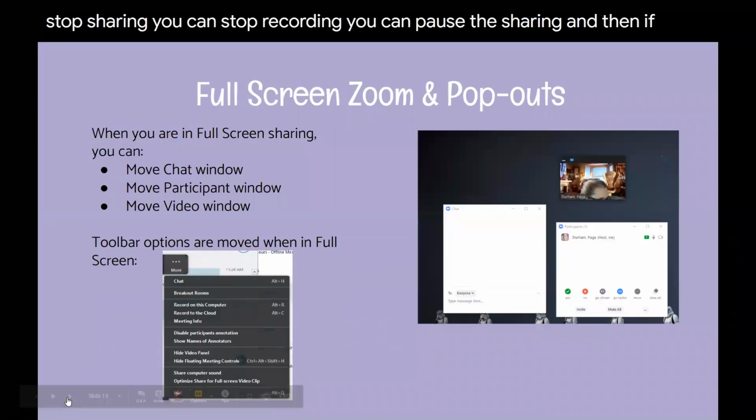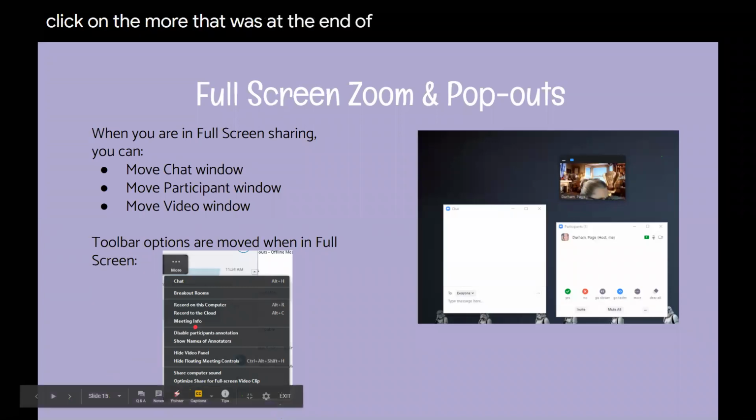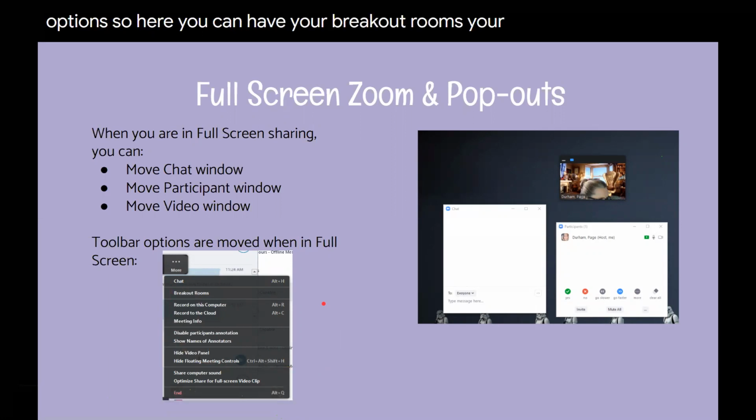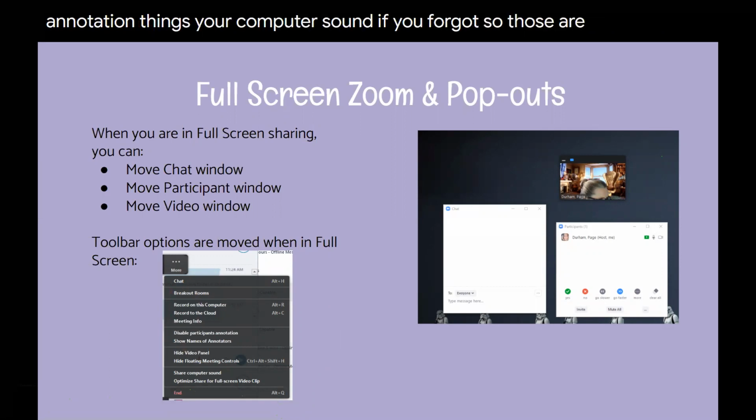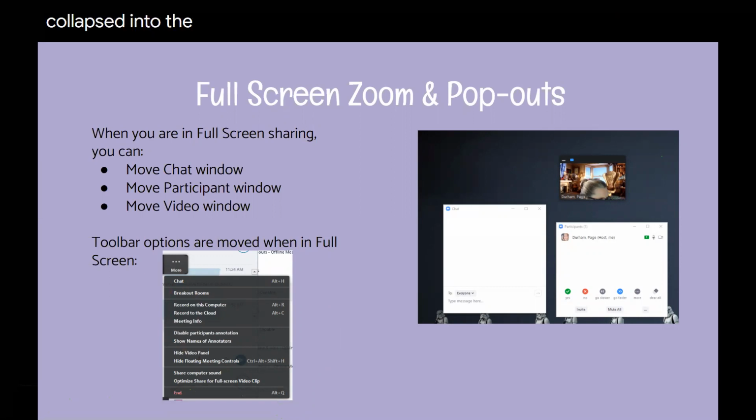And if you click on the more at the end of that toolbar, you're going to have these options. Here you can have your breakout rooms, your record, your annotation things, your computer sound if you forgot. Those are all collapsed into the more area.